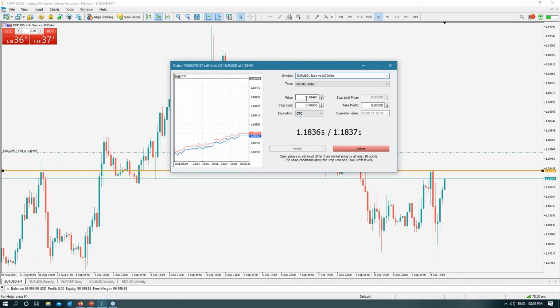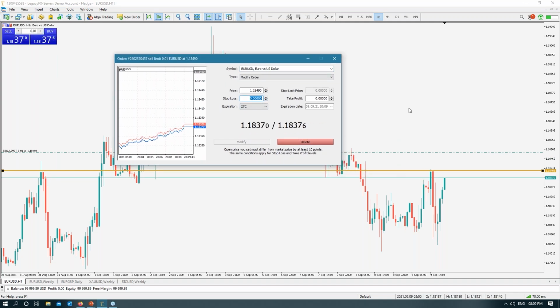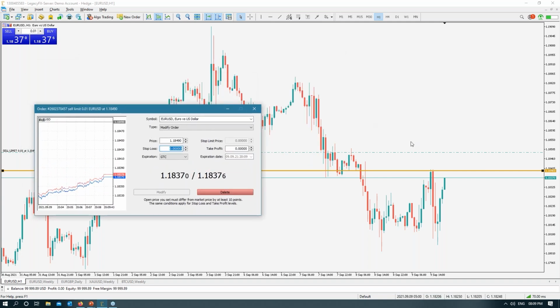Okay, so this is the simple entry point modification. Now you can already set your stop loss, which you will have calculated with your technical analysis. We're going to do that a little bit later. We're going to go through the whole set. I'm going to run through it and then do both types of execution. So let's say you want the stop loss at 118.595, then you just enter 118.595.